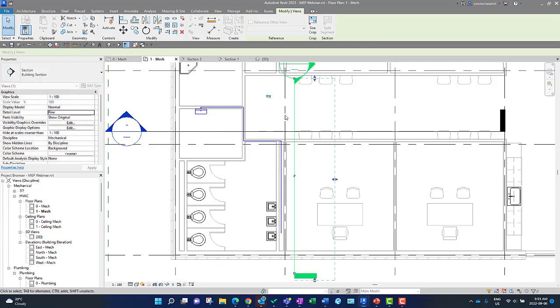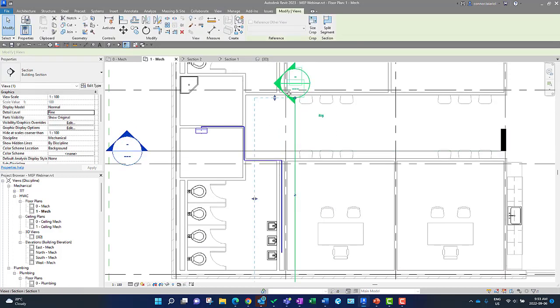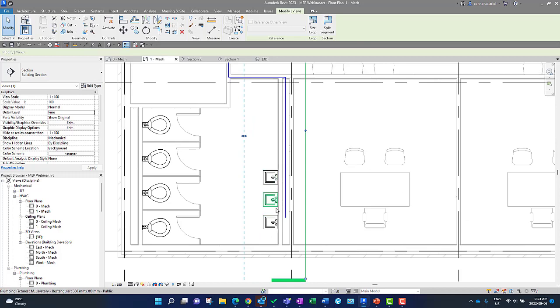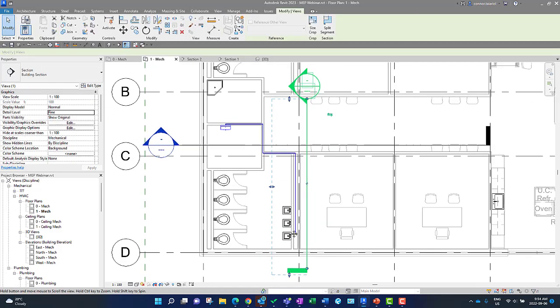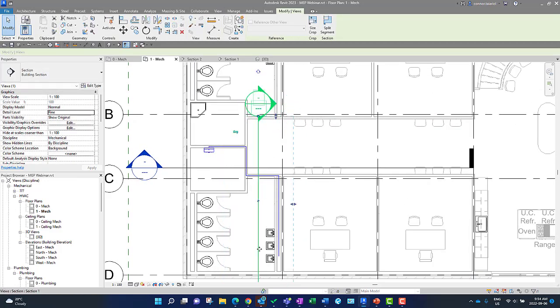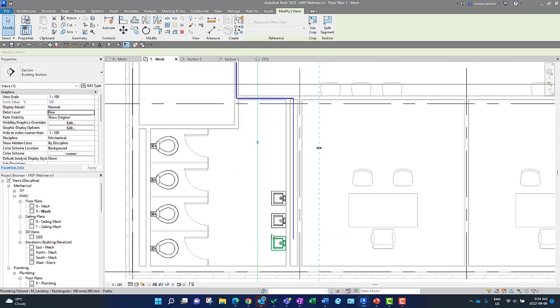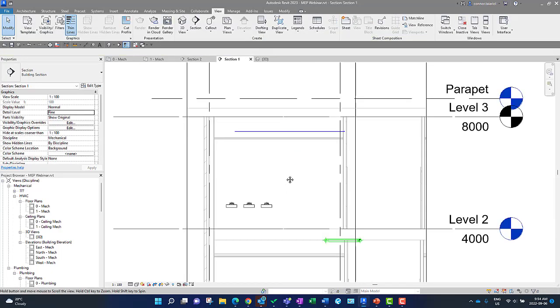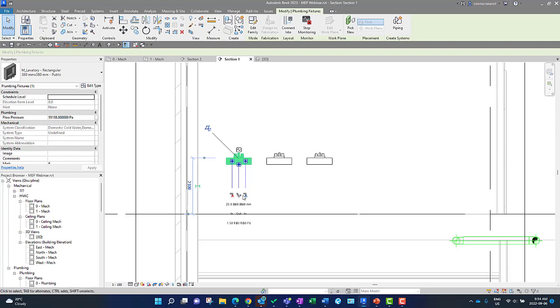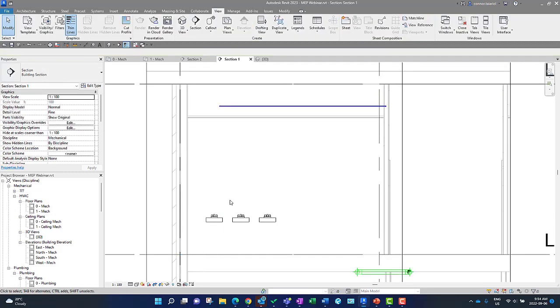Step one, we're going to bring this section across. We're going to flip it. What we want is the section facing the back of these sinks, and the reason being is that's where these connectors are located. Our cold water connector is located at the back of the sink. So if we were to have our section facing the front of the sink, we would not be able to see which connector is hot and cold. What I mean by that is when we open up this section, if I select this sink, I can see that this connector on the right-hand side here is the cold water connector, sanitary in the middle, and then hot water on the left.